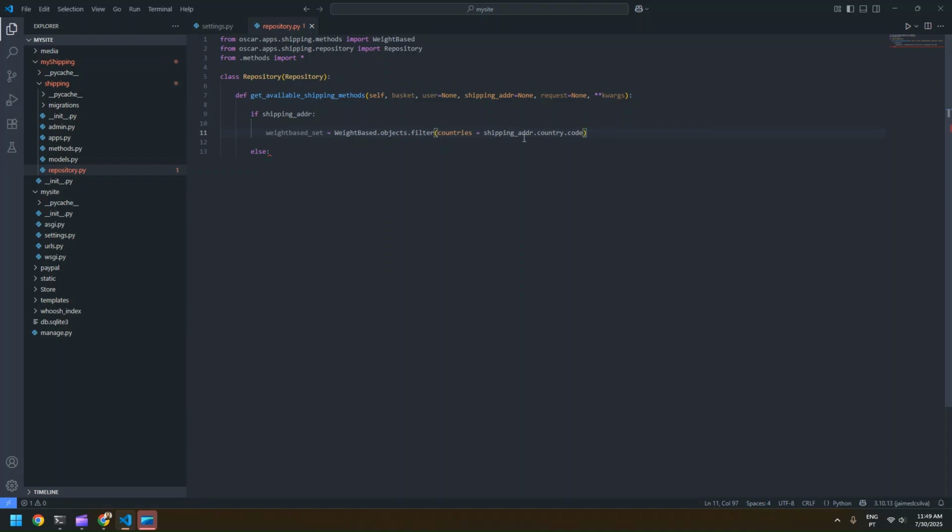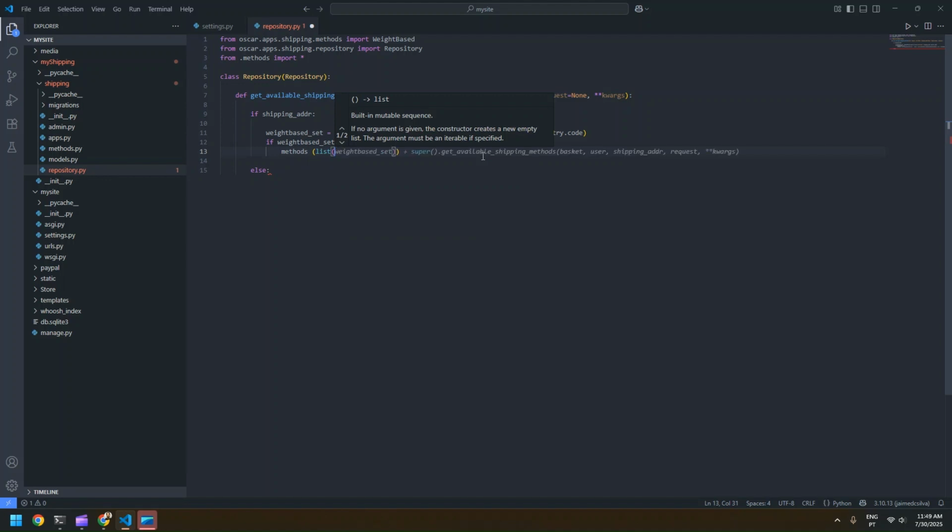And if it exists, you can make it like this or simply like that. We will return it in list format, the weight-based set, just like that.